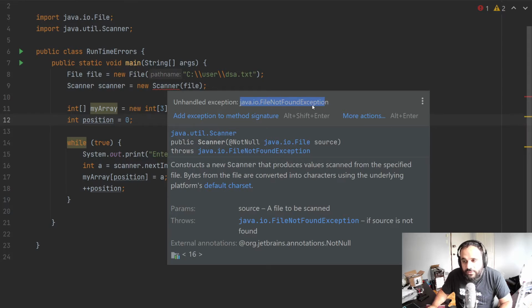So this is a checked exception where we're forced to deal with it before moving on. Now, there's two ways of dealing with it. I'm going to show you the bad way, and then in the next video, we'll deal with it fully. The bad way is to not deal with it at all and just let the next user of this method deal with it.